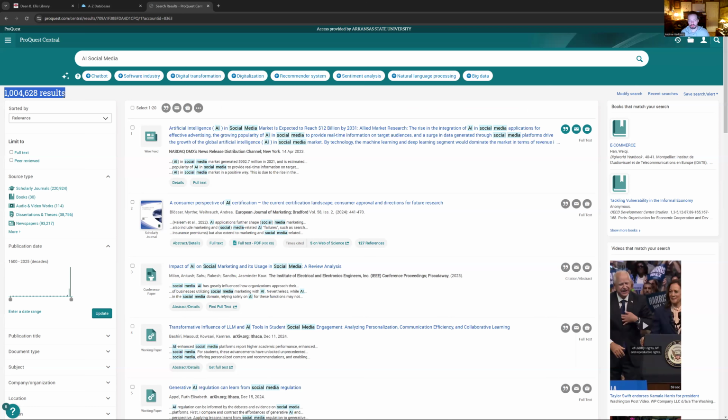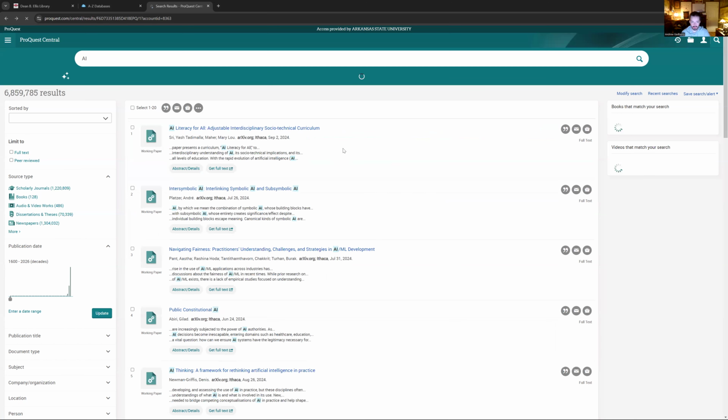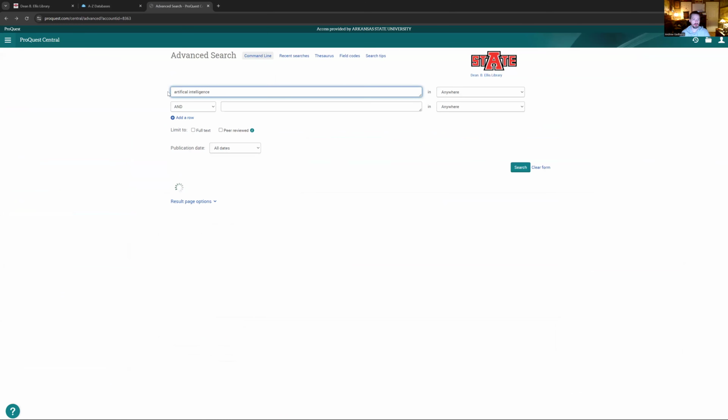It's not like Google, where after the first page you get diminishing returns, less and less likely to be what you're looking for. Every single one of the million-plus hits has those exact tags that you're looking for. And they're just going to be in the order of which sources mention those terms the most. So just because a source says AI and social media 500 more times than another source doesn't necessarily mean it is a better source or closer to what you're looking for. That's why we want to use the advanced search.